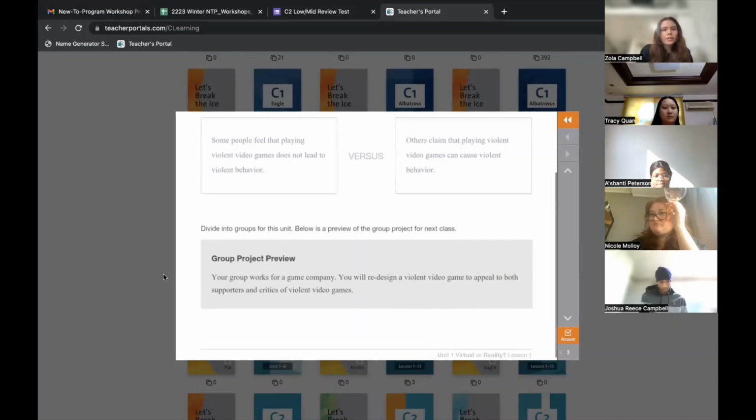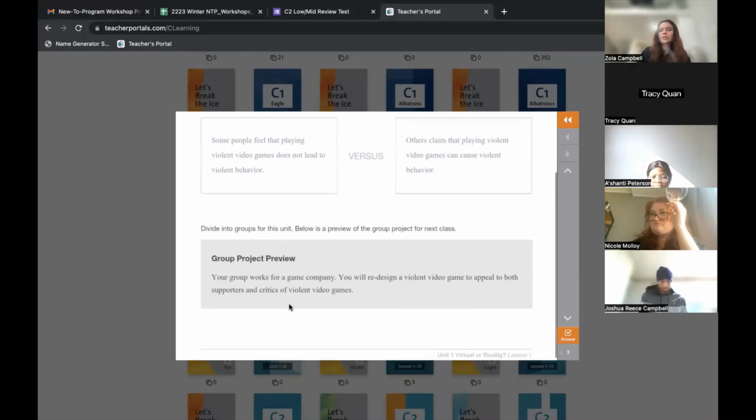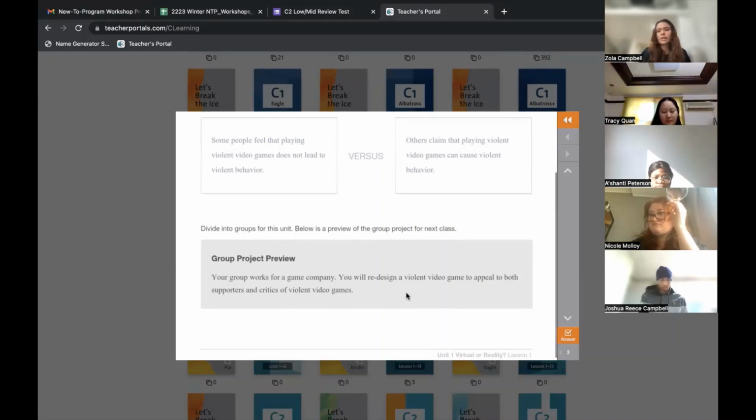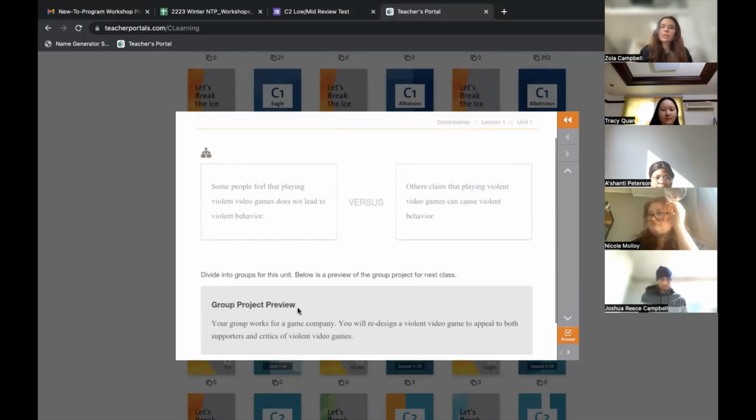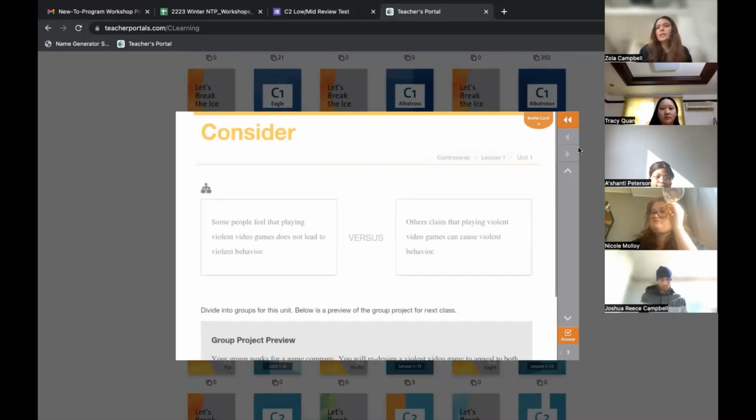And then down here, you can also preview the project. I would say just check with your branch on that one. I don't always like to do this because it might distract them from the lesson, or sometimes I choose a different project. So if you chose a different project than this, then it might not match. But don't need to spend too long on this page.